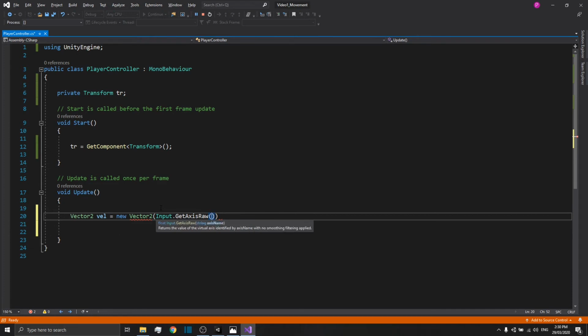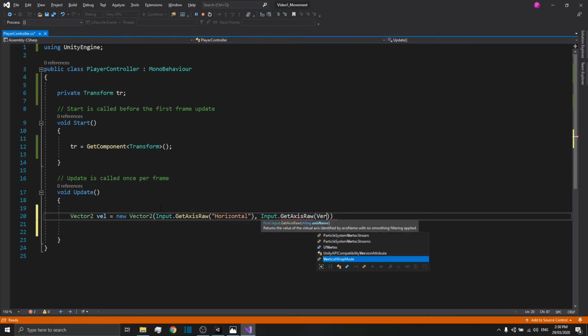That's just gonna give us a bit more control of the input. Horizontal. Make sure to type it just like I did, otherwise it's not gonna work for you. Input.GetAxisRaw vertical.